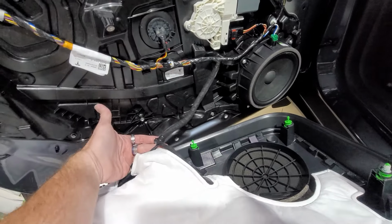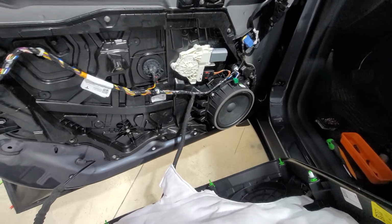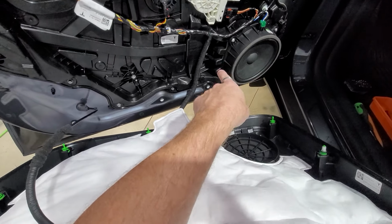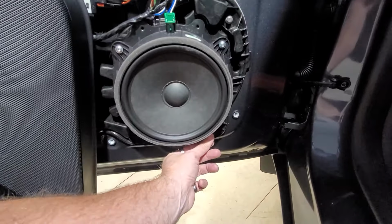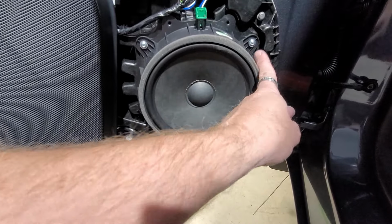So I pulled this off the push pin here. I'm just gonna set it aside so we can just unscrew the speaker and put the new speaker in. Terribly sorry, I don't like doing things like this, but I'm not gonna sit here and take apart the whole door panel just to unplug this harness when we're just doing four screws. So what we're gonna do is take off all the T30s, which it looks like there's four. Yeah, there's one here, one here, one here, and one here.